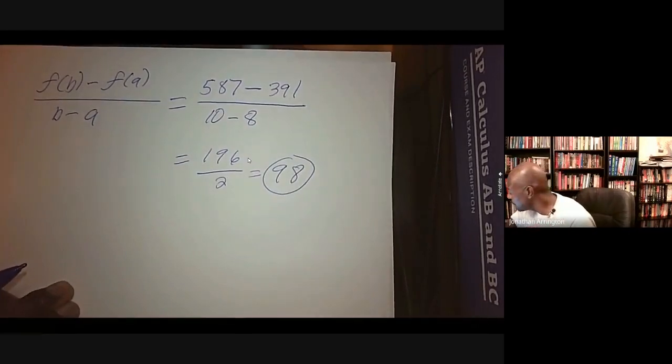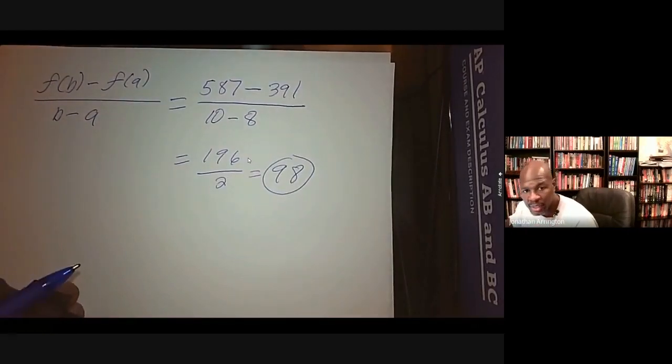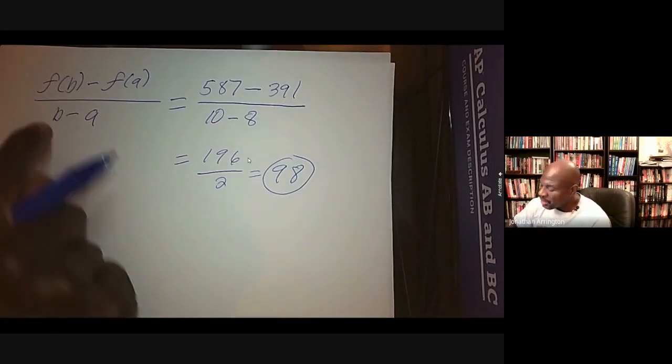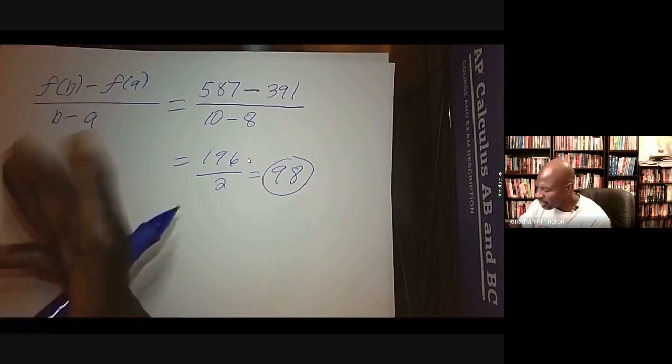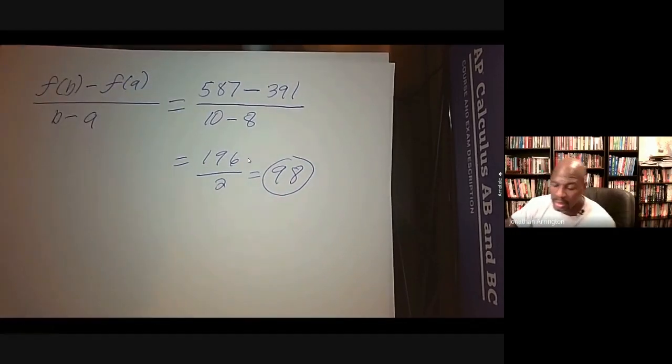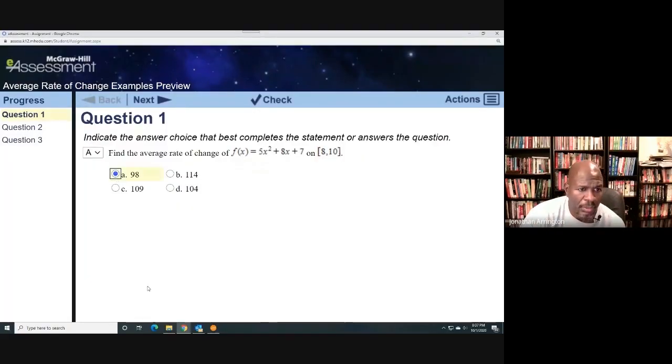And that's it. That's all we have to do to find the average rate of change. So I will do 2 more examples just to make sure it's all the way in there, but it's a very simple formula. In fact, all I'm doing is the slope formula. But the deal is I do have to find these y values, if you will, for every particular problem. So let's look at the next problem. Okay, so that one was 98.